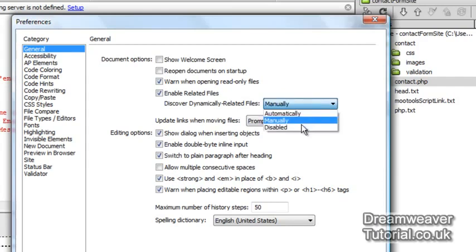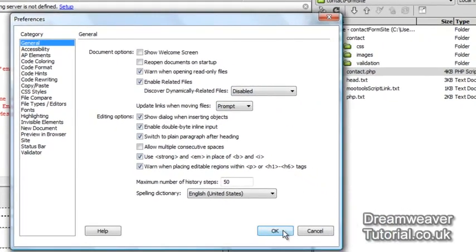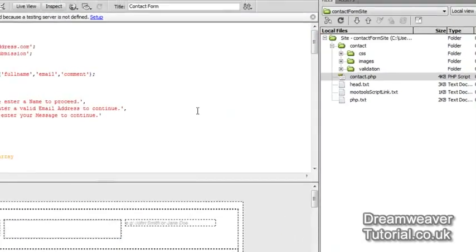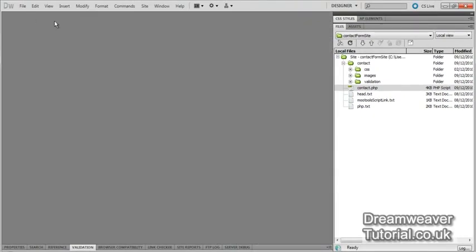And that will temporarily disable the warning bar for this session, and if we close the page and then reopen the page, we will then see the warning bar will not bother us, at least for the rest of this tutorial.